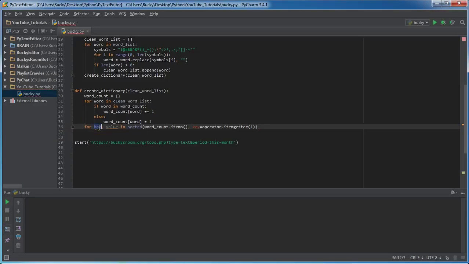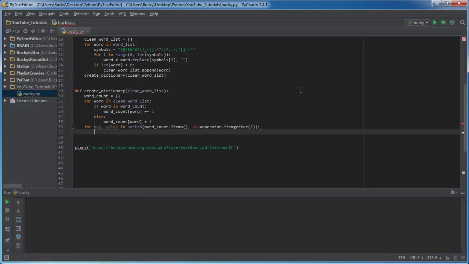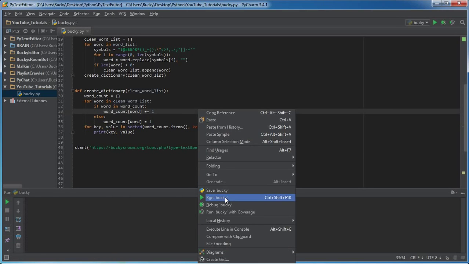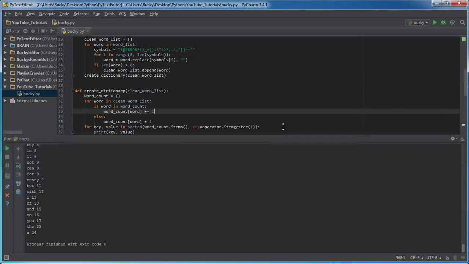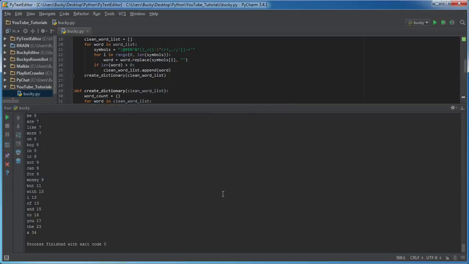Now, each entry in your dictionary only has two specific items. It's composed of a key and a value. So if we wrote 0, it would sort by key. We want to sort by the value, so we're going to pass in 1. Simple enough. Now that we have a nice sorted dictionary, we just need to print it out. So key and value, and this is going to print out a nice, hopefully, sorted dictionary. So check that out.